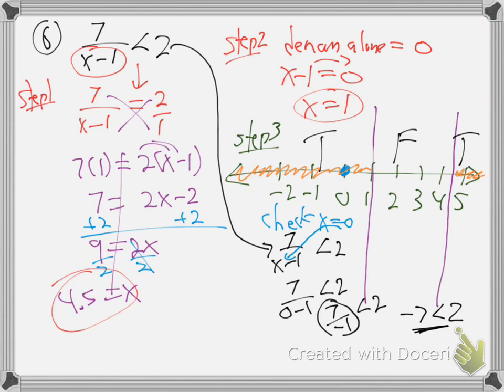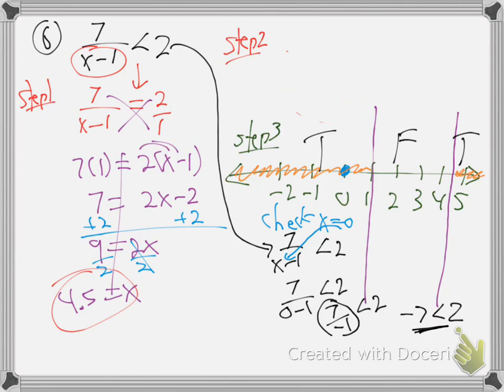All right, so you know how to say that, right? I just don't have any room to write it anywhere, so let me do it up here. It's going to be negative infinity to 1, all parentheses. Now, there's no bracket here, right? So it's all parentheses, united with 4.5 to infinity, but I think they want you to go back to the fraction, 9 halves. That's the same as 4.5. There's our answer.